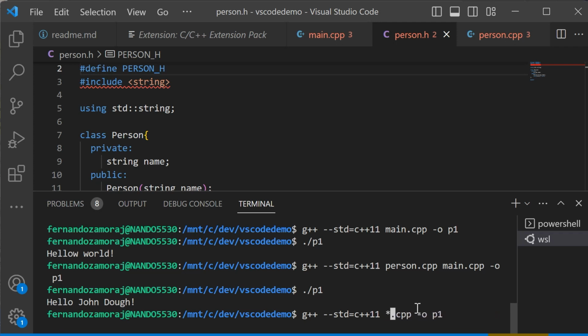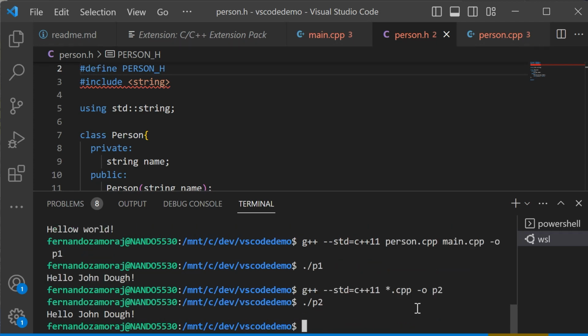Or the other option is that I can take that command and simply compile everything. Now this may be dangerous if you compile everything, because you may have different mains or tests or different things, so you may not want to do that. What you may want to do is separate them by folders. Maybe in one folder you have one main and in another you have a different main. It's all a matter of preference. But if I say *.cpp, it will compile everything and do the same thing. Let's give it a different name, just so you know it's not the old file. We'll call this P2, and now the executable will be P2. It compiles, and let's run P2 this time. Same thing, John Doe.